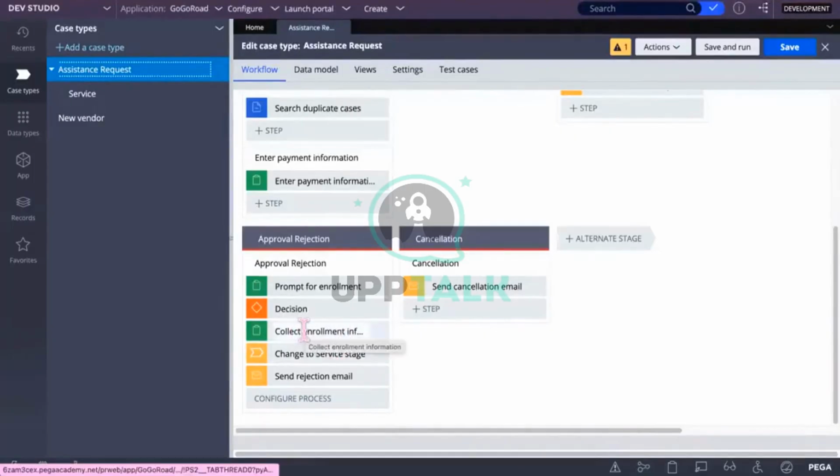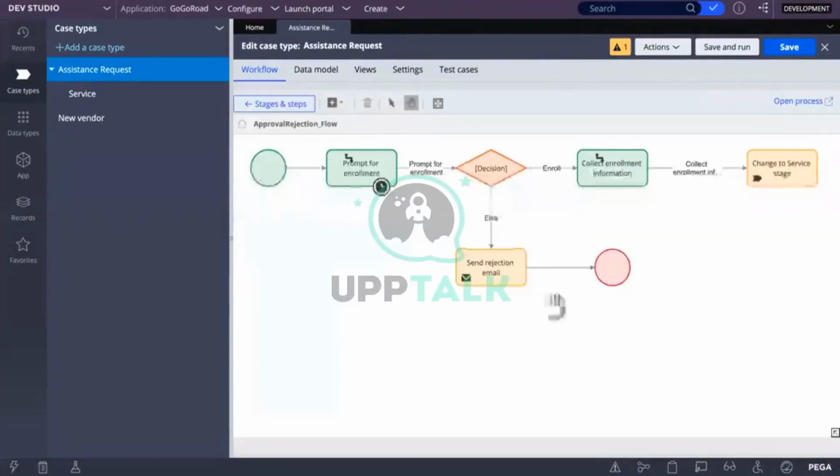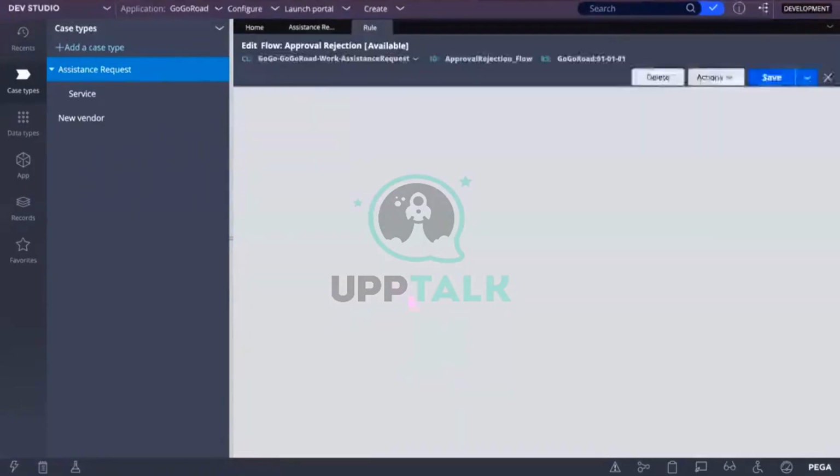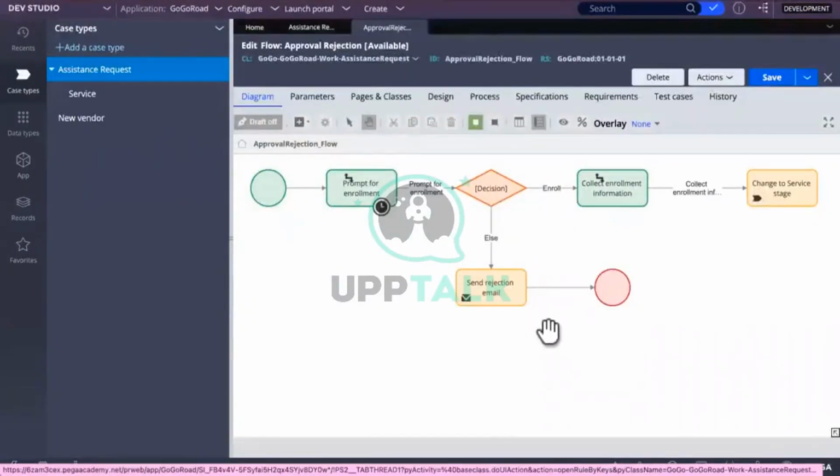Open that flow. You know how to open a flow here. You can click on open process. Let's try to add one screen here. A screen is nothing but an assignment shape, right? We'll try to add one assignment shape here, and then on an assignment screen, we'll try to map the data which we have browsed through the activity.